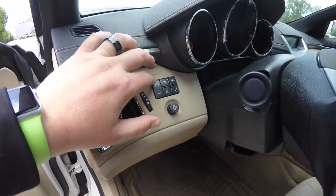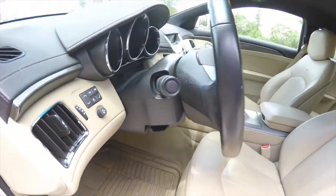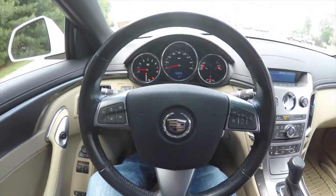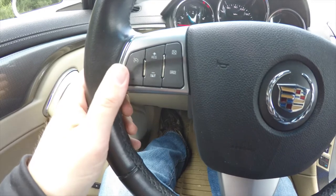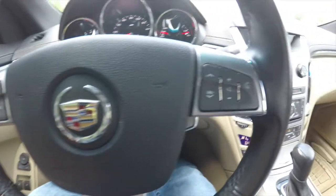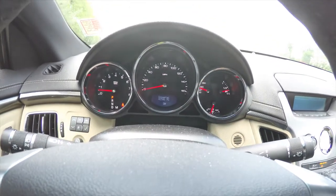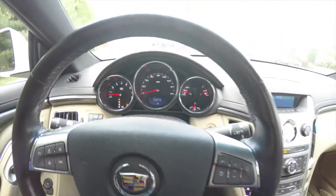You have your trip computer buttons, panel dim. We've also got a leather wrap, tilt and telescoping steering wheel. All right, pan through the interior, just a little more detail. On your steering wheel, you do have your cruise control and audio controls and hands-free Bluetooth controls. The vehicle currently has 41,586 miles on it.